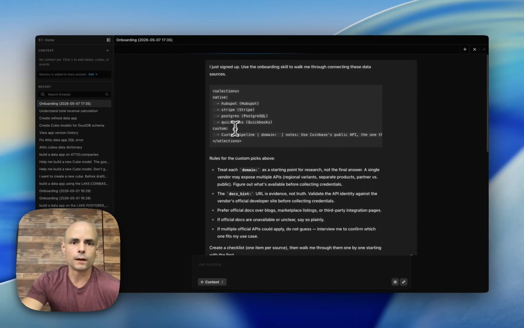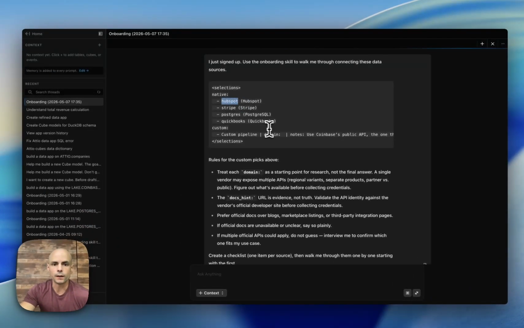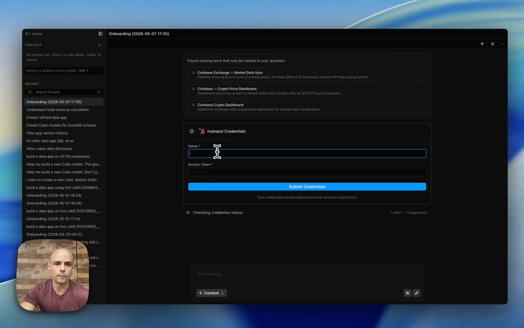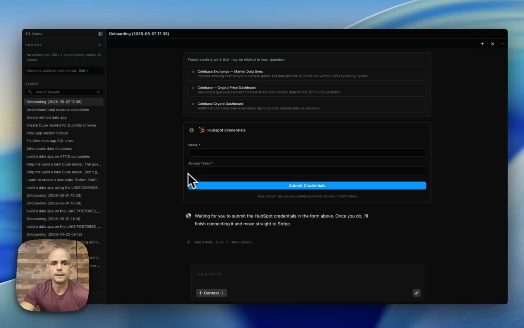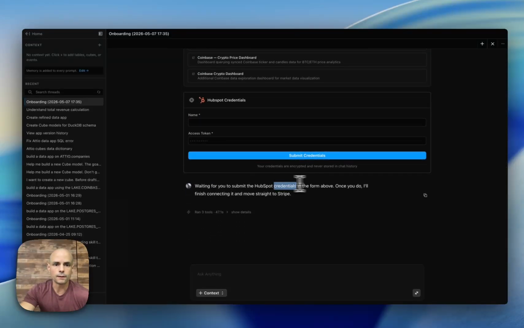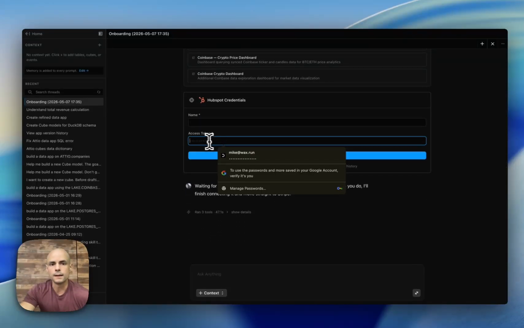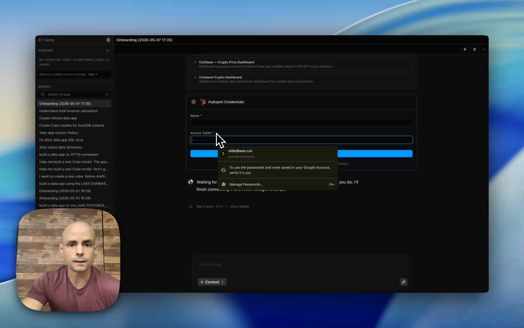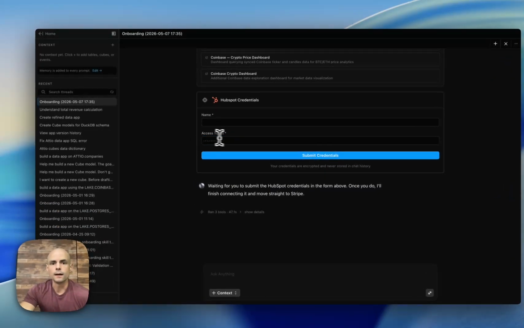And since it recognized HubSpot is an integration we support out of the box, it's automatically going to ask me for those credentials. You can see it's waiting for me to add the credentials, and once I pop them in, so HubSpot as an example, we just need an access token. This will vary by integration. Stripe, we need the account ID and API key. But once you pop these in, the data will start syncing into your fresh new Lakehouse.